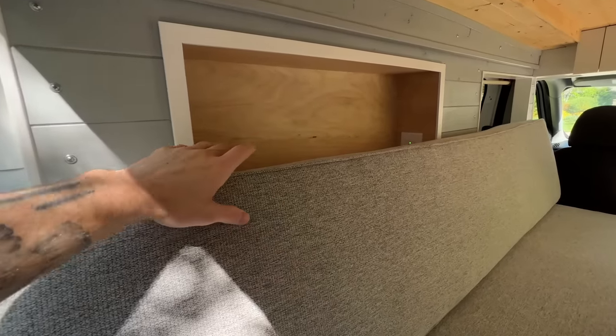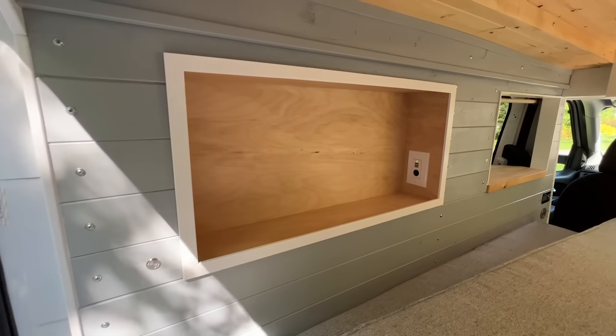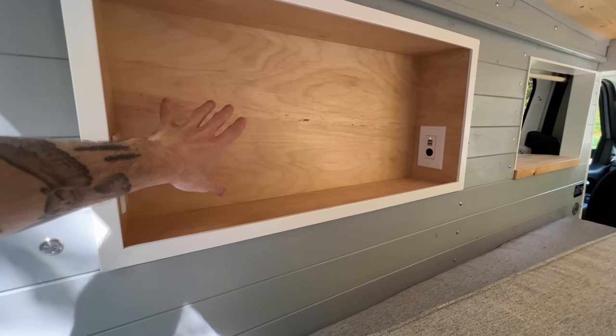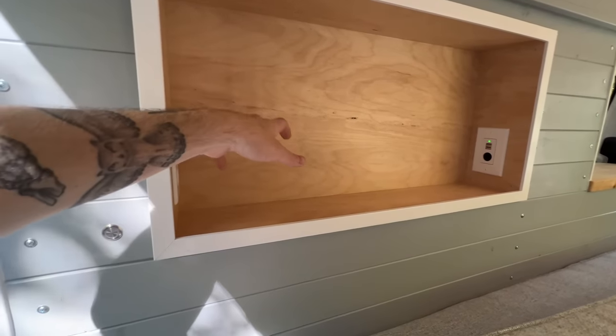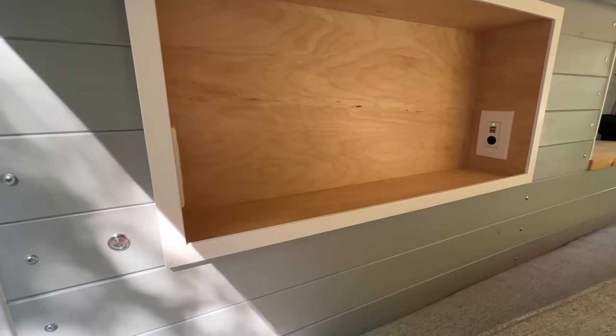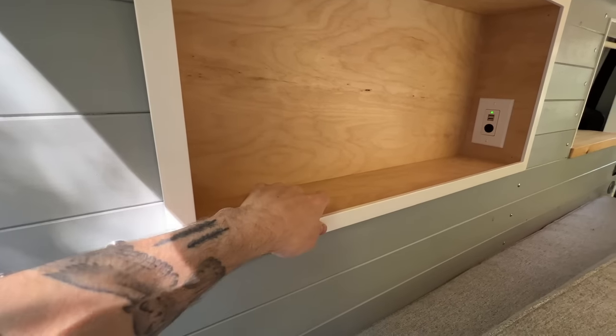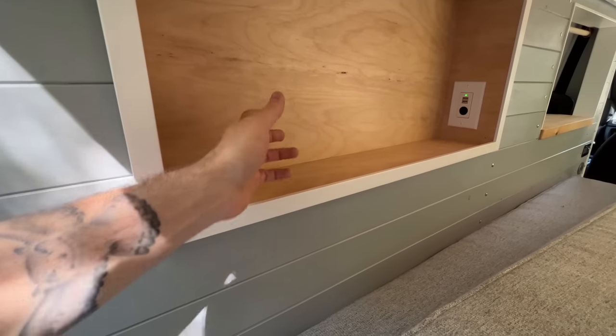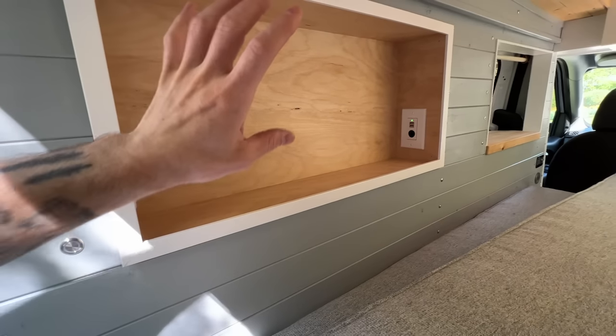One thing I forgot to mention about this cubby back here is it's all made out of half-inch wood, so you could definitely hang something in here if you'd like, or potentially mount something to the base here to keep it from sliding out. There's a little bit of a lip here for, you know, a phone, for example. It won't slide out, but it's a pretty solid little box if you want to modify it to make it your own.